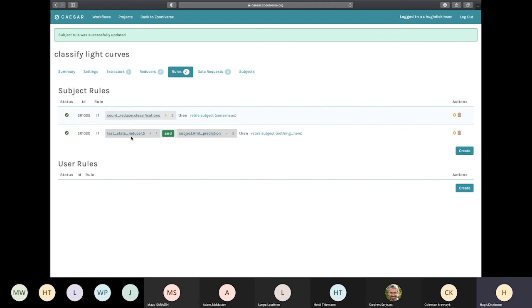So what you can see again, what we've done is we've said if one volunteer says it's junk and the machine says it's junk, then we're going to retire. So this is how we've combined an upfront machine learning prediction with a single volunteer's classification to retire as junk without requiring extra volunteer effort.